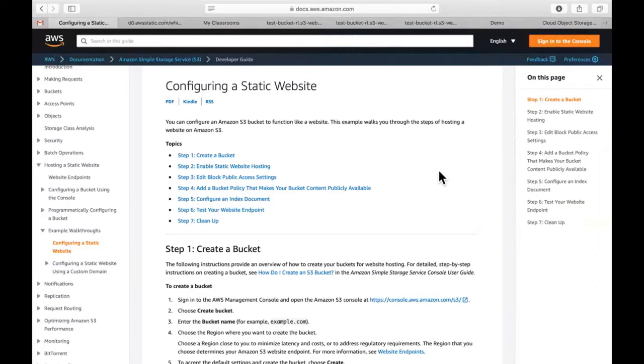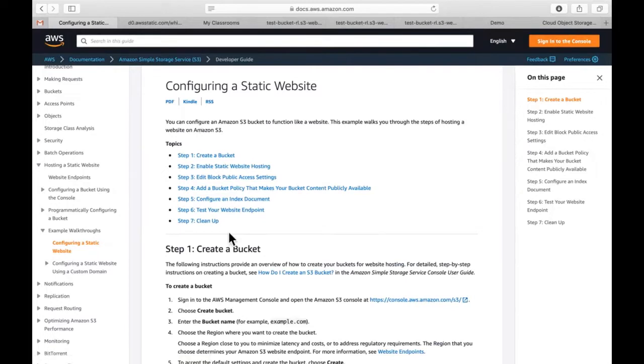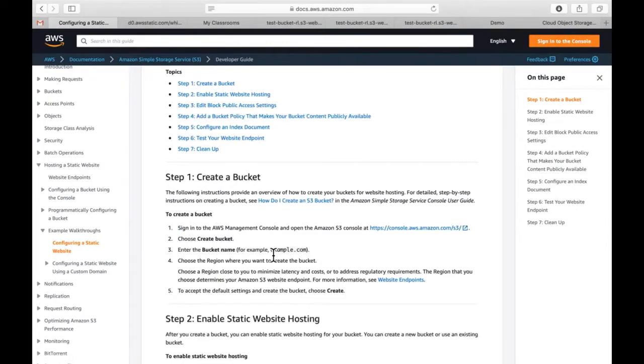So if you leverage services like CloudFront, that can store static and dynamic content. So you can think of maybe an e-commerce site that's looking to update, or a sports website that gives you updates on sports or preferences for your use cases. There's a number of use cases and configurations you can make. But for our purposes, the static website, we're going to follow more or less these 7 steps. This is from the AWS S3 developer guide, which you can do a quick Google search for. And then under example walkthroughs, look for where it says configuring a static website. And we're effectively going to walk through some of these steps here for you today.